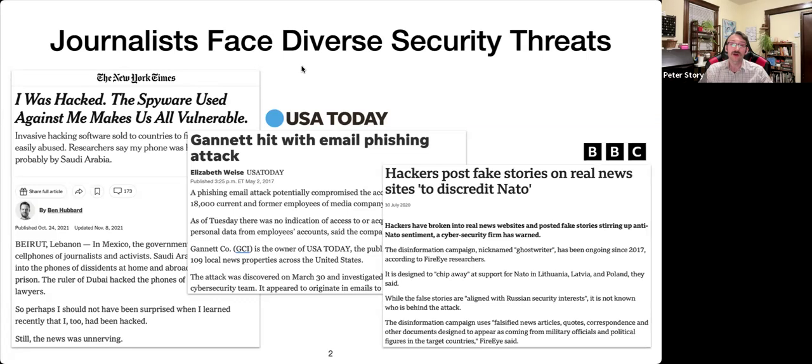And another example, these hackers posted fake pro-Russia news on legitimate news websites. So they hacked into the real news websites and they posted stories that people probably thought were real because they were on a real news site, but were designed to discredit NATO. So you can see each of these is a different sort of threat. There's sophisticated spyware, this sort of classic email, click the link, oh, now you have a virus and you got hacked, or going after the publishing side of the news agency. So different kinds of threats.